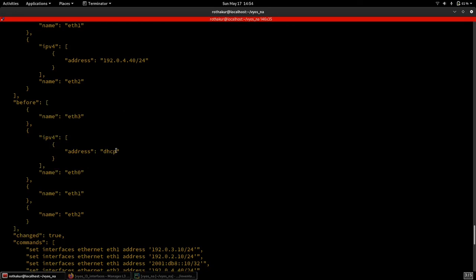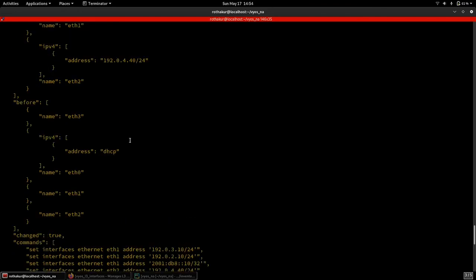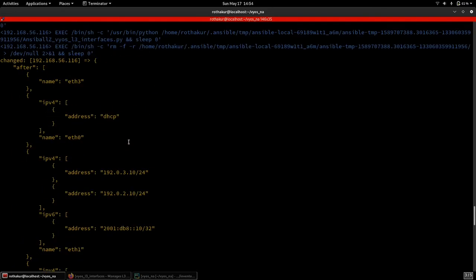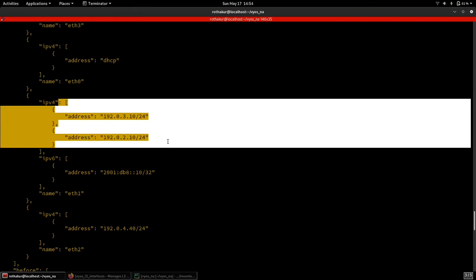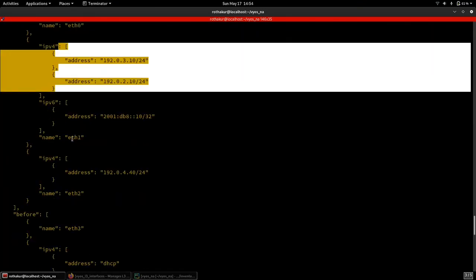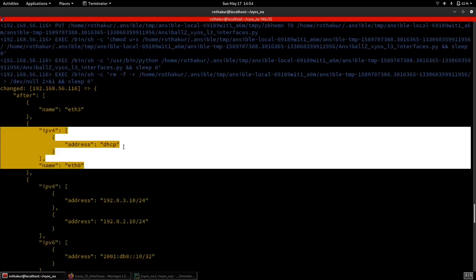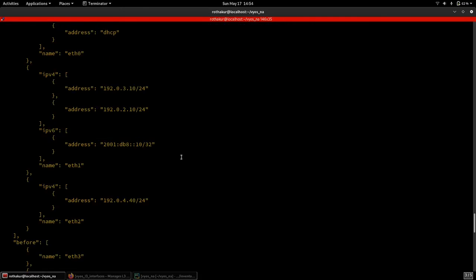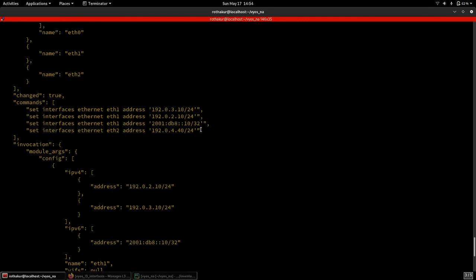For eth0 it was DHCP. For eth1 nothing, no IP was configured there, and the same was the case for eth2. After executing our task we can see that we have 2 IPv4 addresses and 1 IPv6 address for the eth1 interface, eth0 is the same, it's DHCP there, and for eth2 we have 1 IPv4 address. Basically it's because we executed these 4 commands successfully.